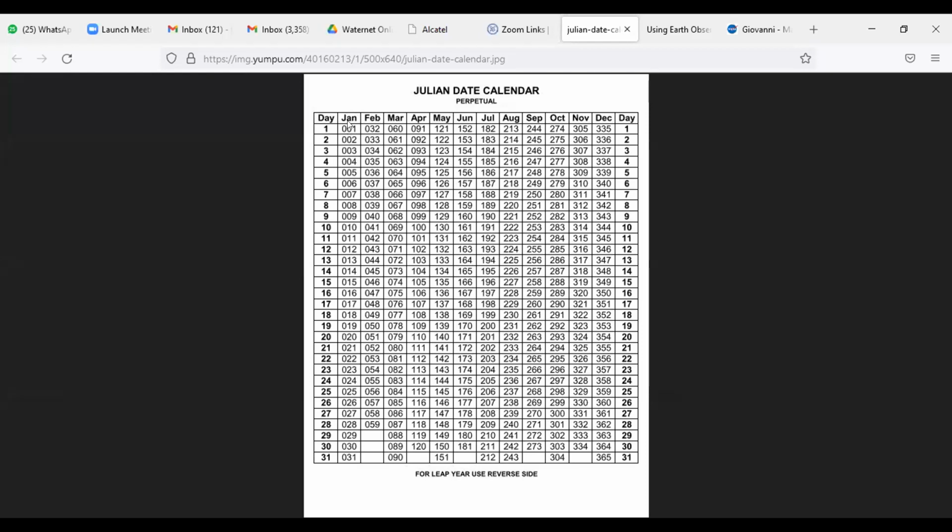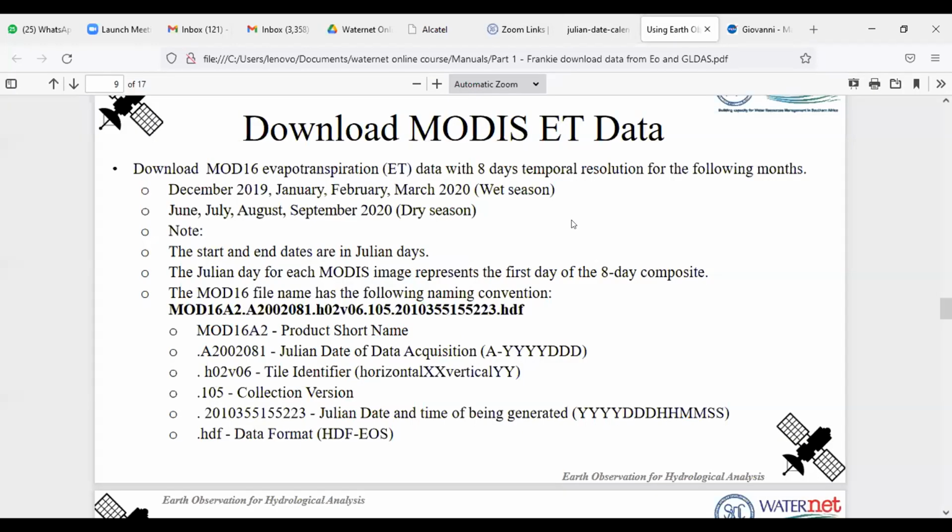The first day of the year is counted as 001, and the last day is counted as 365. So it is important to have this Julian date calendar to be able to download the evapotranspiration data from MODIS.